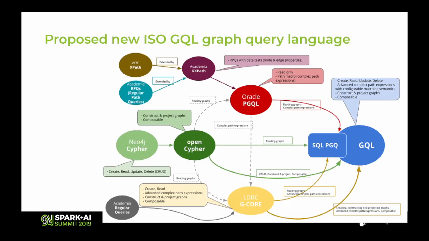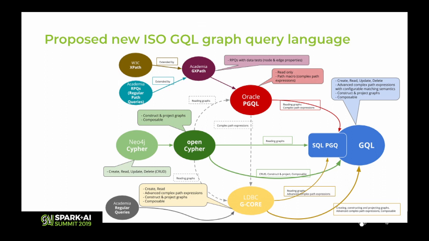So it's a bit of a fussy diagram because there's a lot of stuff going on, but at the core of this is a proposal that I originally put forward with backing from other colleagues within Neo4j about a year ago, to say, let's get to a single standard graph query language, GQL. Let's build on prior efforts like Neo4j Cypher that then became Open Cypher that got implemented by multiple people, research work that we and other vendors and academics were involved in to produce a paper called G-CORE, which was a definition of a research language which showed, for example, regular path queries and composable queries, some of which we've already seen today, emerging in industrial practice.